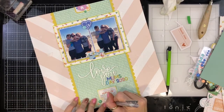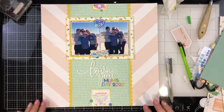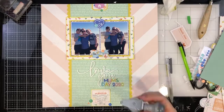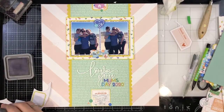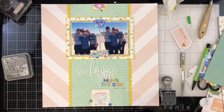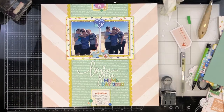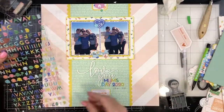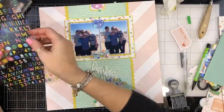I've written my journaling in pencil. I'm going over it in grey. And my journaling, I can see my layout, I'll just grab it. My journaling: another Sunday in lockdown. It's funny though, life is very different, but we're still us. That's referring to my crazy dogs and myself with our stupid faces, because it's what we do apparently.